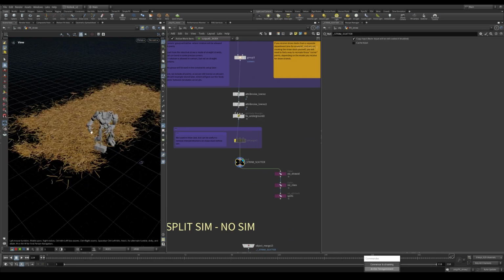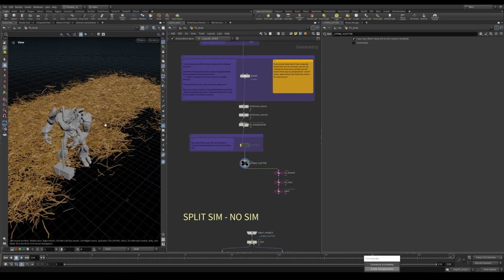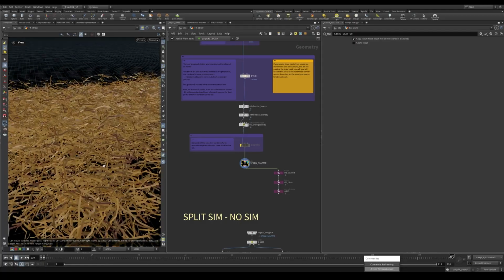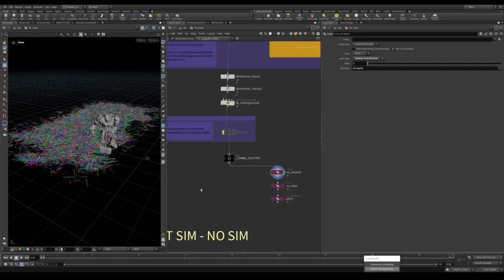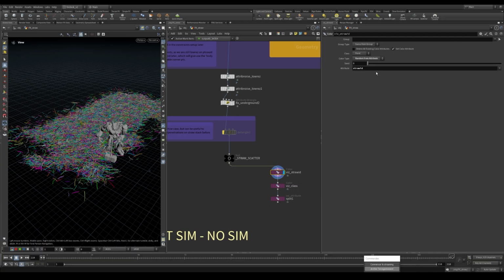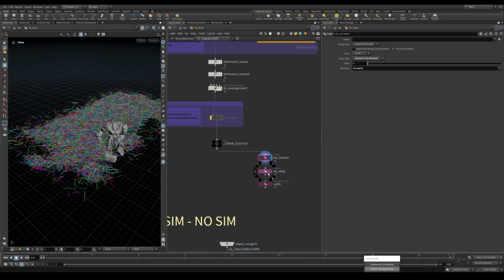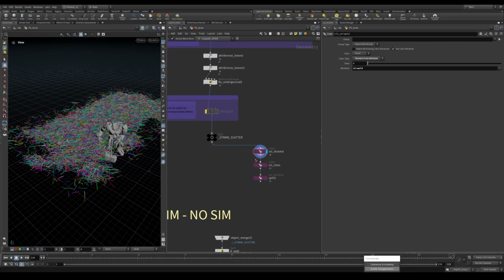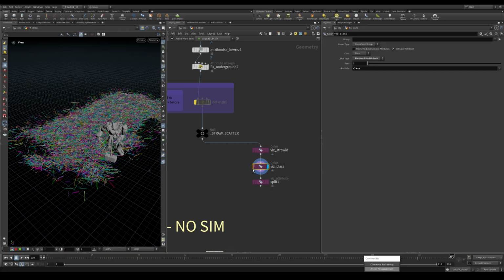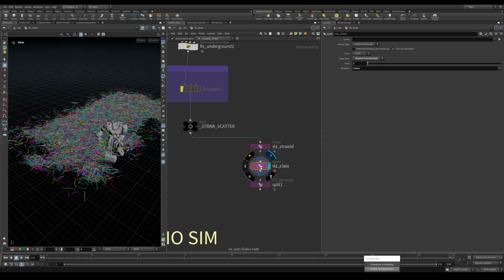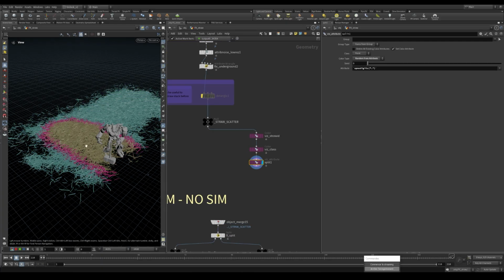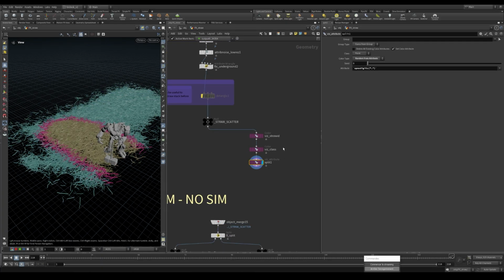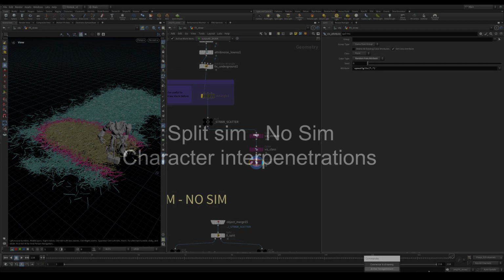And here we are with a little strand stack. Not the most beautiful, not the most ugly, but something workable. On that stack we have some attributes. We have straw ID, which is a unique attribute per strand. We also have this one, which is actually pretty similar. I'm not even sure I really need to keep it. And we have split, which would help us to split the simmed and the non-simmed strands.